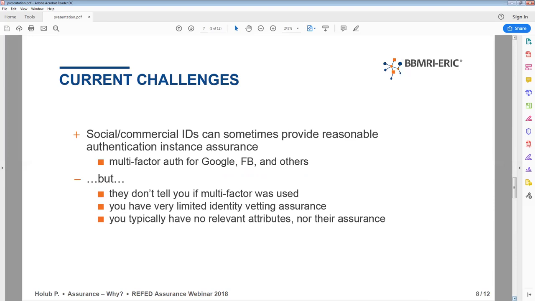Even if you accept that you are pushing your users to use those commercial vendor IDs, we still don't receive information on how the assurance was practically implemented. You can guess that people who are using Google can use two-factor authentication using their cell phones or Google Authenticator, but you don't receive information on how the actual authentication instance was done for a particular user. And second, for those social IDs, you have very limited assurance of identity of a person, because basically anybody can register any name. I can register Mikhail Linden's name if I like with Google, for instance. So that again renders this quite problematic for us. Next one.